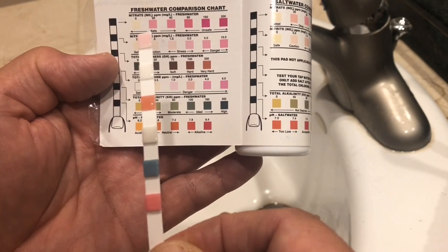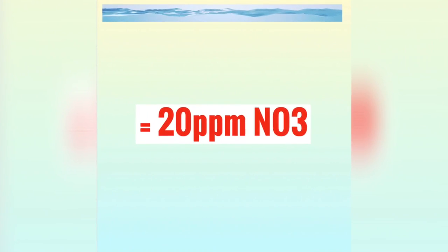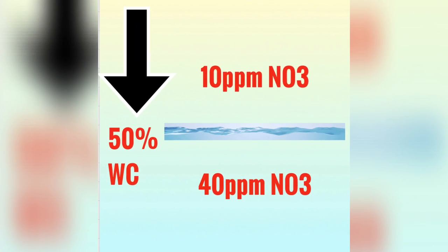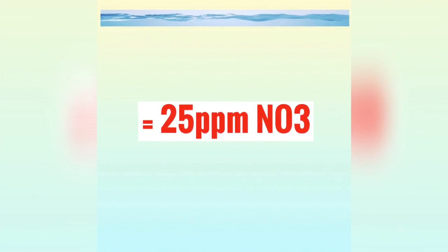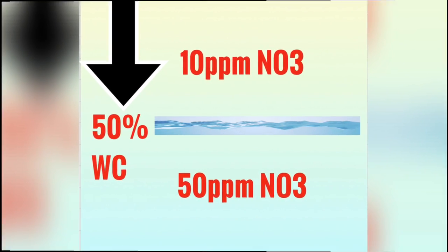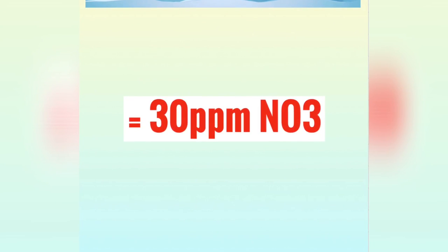Now this actually changes things. Let's say for simplicity we start with a 50% water change on a routine basis. When you're putting tap water in after a 50% water change — that's zero parts per million nitrates into a tank with 40 parts per million — you're going to end up with about 20 parts per million of nitrate (NO3). Now if you have 10 parts per million coming from the tap and you do a 50% water change on a tank at 40 parts per million, the dilution is going to end up at about 25 parts per million. And if you're at 50 parts per million and putting in water that's 10 parts per million, after a 50% water change you end up at 30 parts per million — higher than if you were providing water from a zero parts-per-million tap.